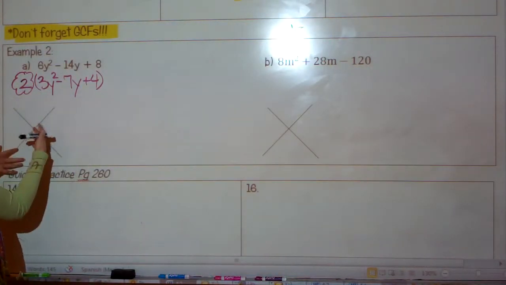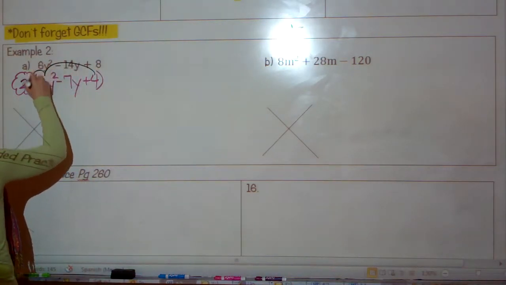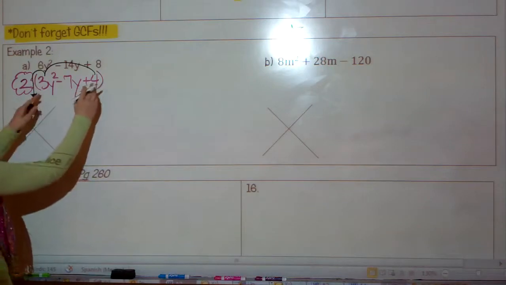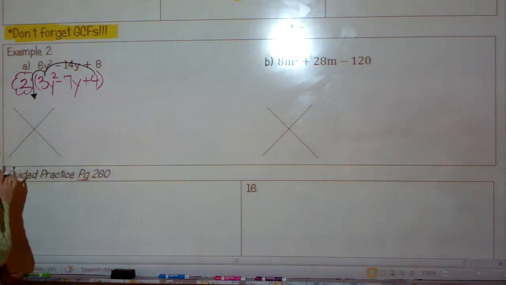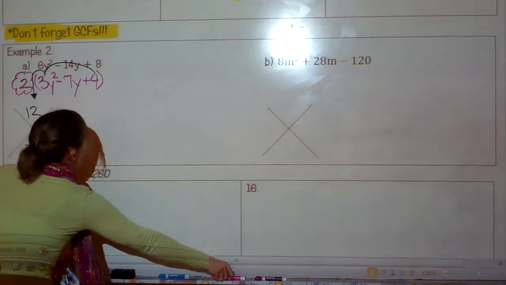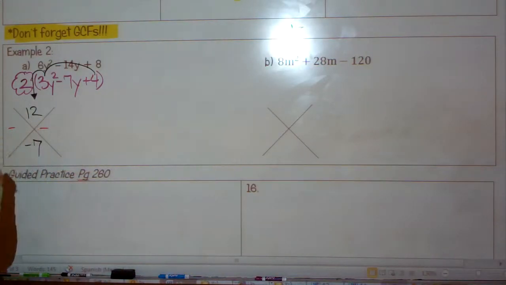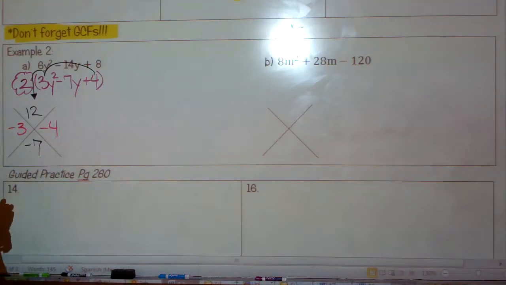When we factor, we're still just going to do the first and the last of the trinomial, okay? So we still have to factor the trinomial. The 2 is just going to be a part of the answer out there. So when you multiply first and last, you get 12 and negative 7. So our signs, they're going to be the same sign and they're going to be negative. So that would be both negative. 1 and 12, no. 2 and 6, no. But 3 and 4, yes.